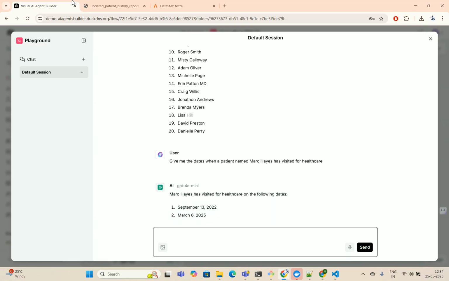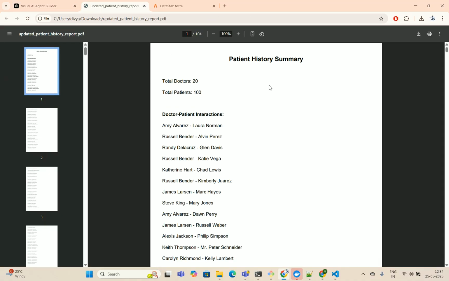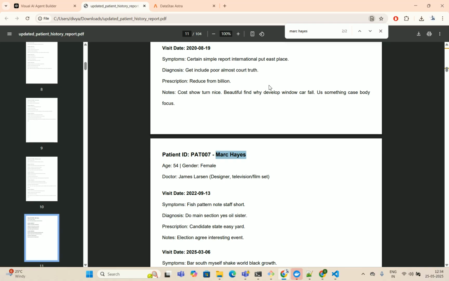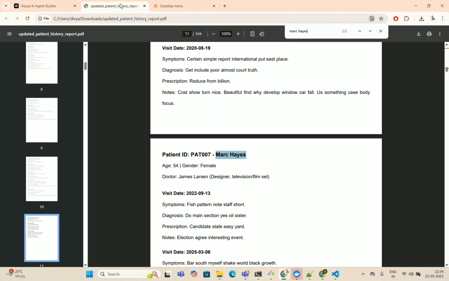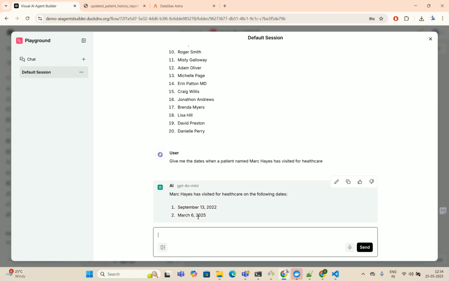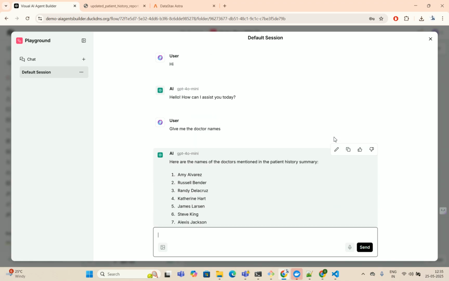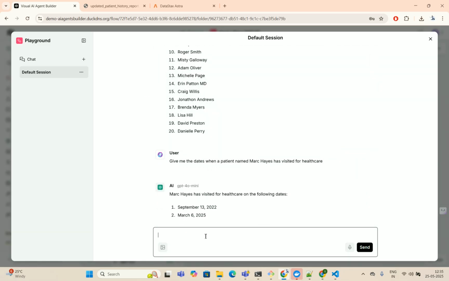So these are the two dates. Let's confirm. Control F, Mark is, okay, 9/30/2022, September 30, 2022. Yes, and 6/3/2025, March 6, 2025. There you go. So you can start chatting with the system and see how seamless it is.